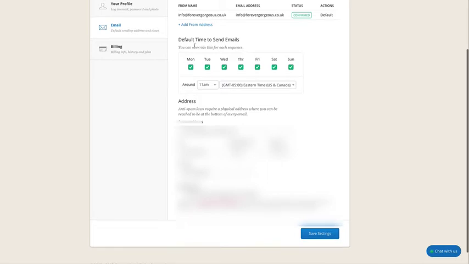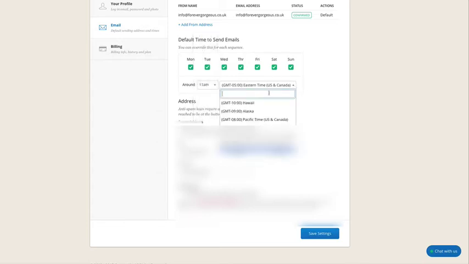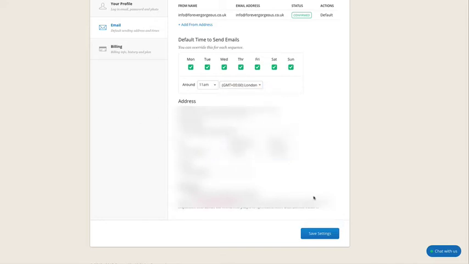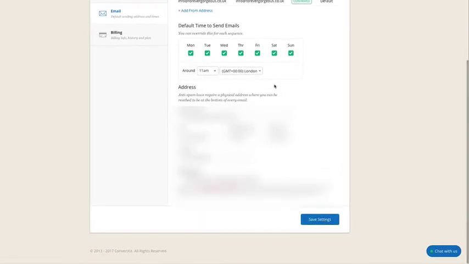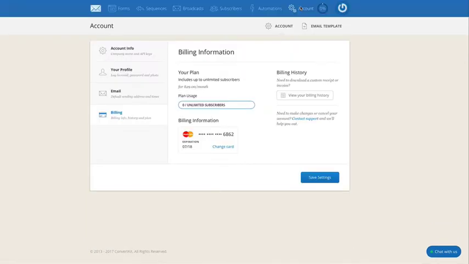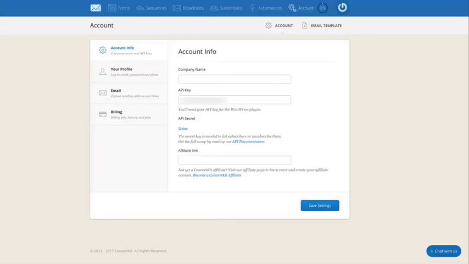We also then have a default time to send emails. So each time you send an email, you can choose when it goes, but if you wish, you can have a default time. So you might, for example, never want to send emails on the weekend. You might never want to send them on Mondays if you're closed on a Monday. Again, you can choose what time of the day they go. You will want to test that to see what works best for your audience, and you can also set your time zone as well. Okay, you then put your business address and details here at the bottom, and then you can save your settings. Okay, so that's the basic account details.